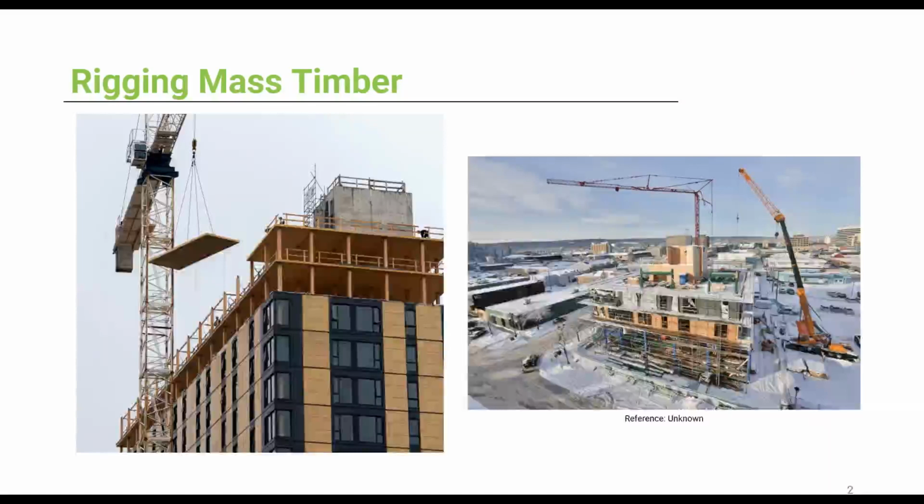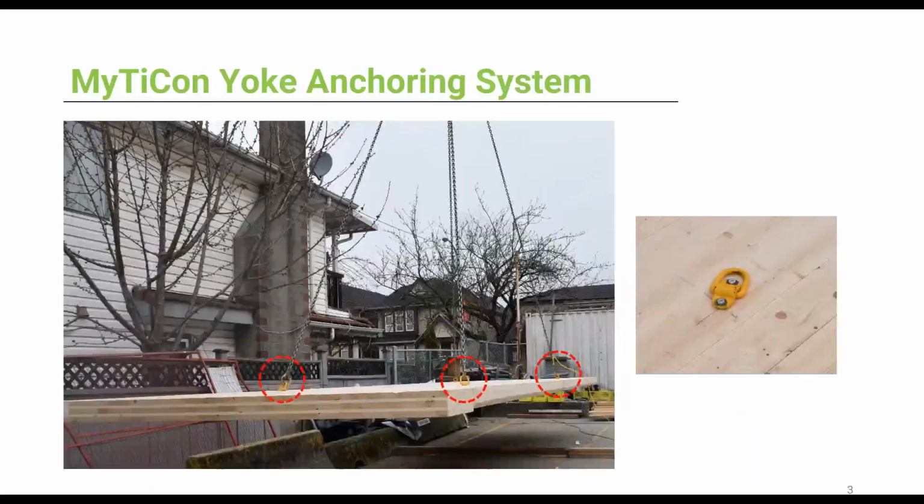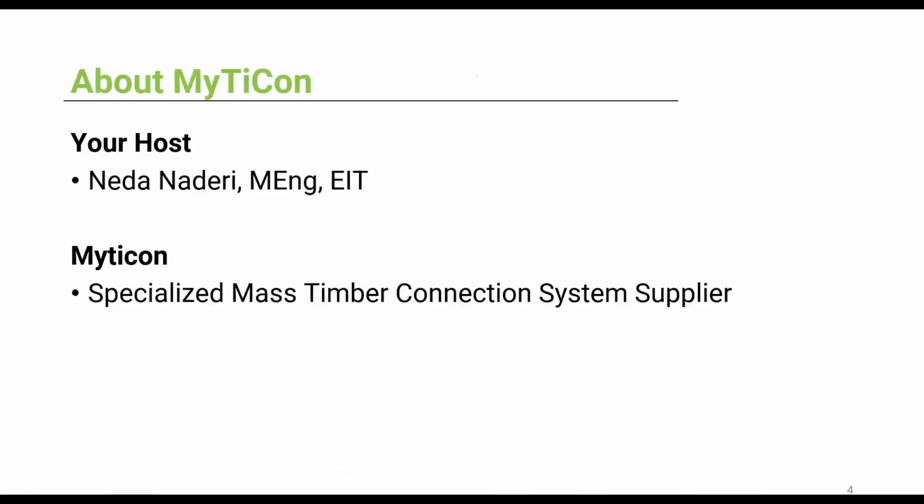So mass timber construction has been on the rise in the last few years. But a very important and often overlooked part of building with mass timber is the lifting of the panels. And this is what we'll discuss today. Today, we'll go over MightyCon's new yoke anchoring system for mass timber lifting. It is a solution that is simple, safe, and tested in North America.